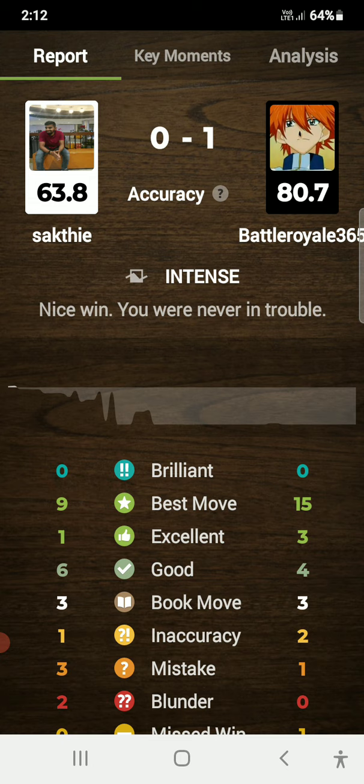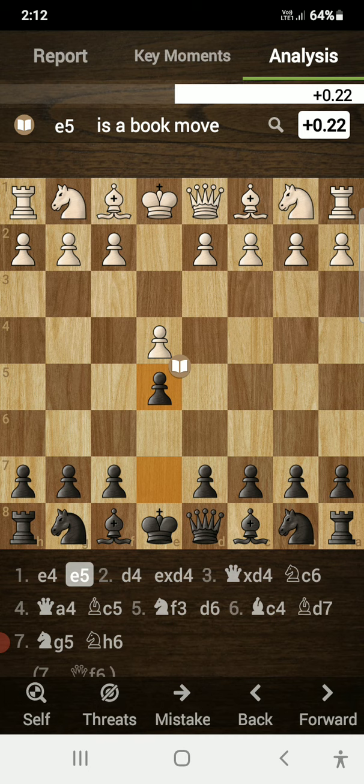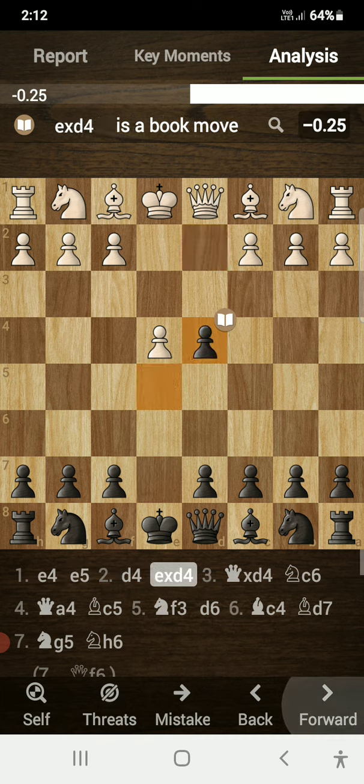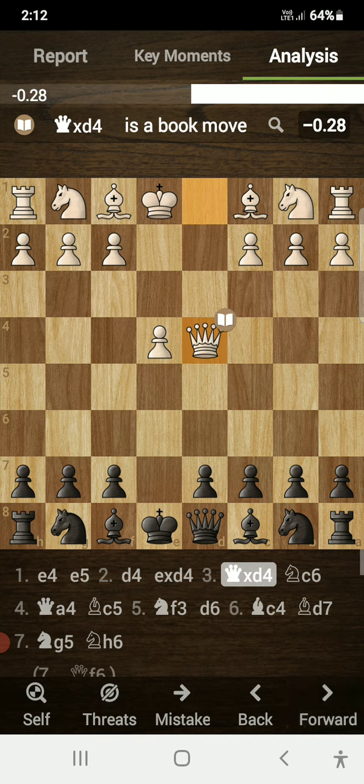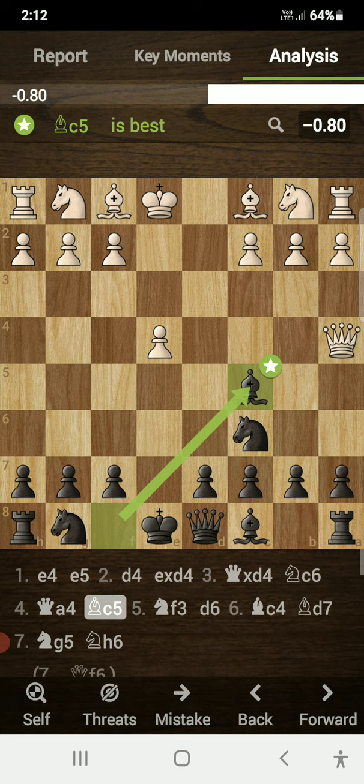I had the black pieces in this game, and the opponent starts off with e4. I replied with e5, knight d4, e takes d4, and queen takes d4, knight to c6 to gain a tempo over the queen. Queen moved to a4. I played bishop to c5 because it's always a good idea to keep your bishops out of the pawn chain to make them even stronger and more effective.